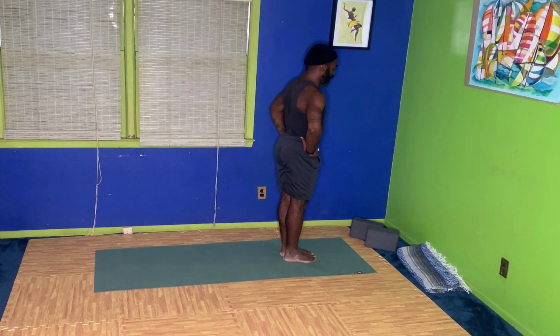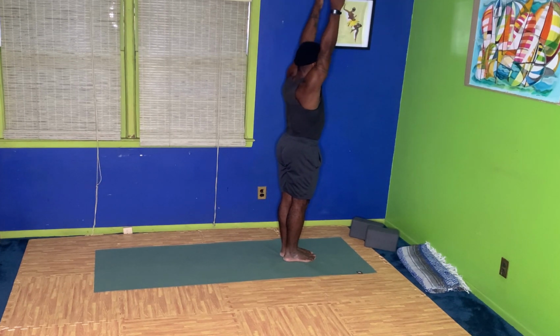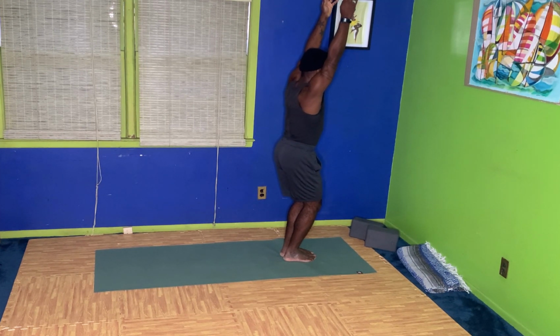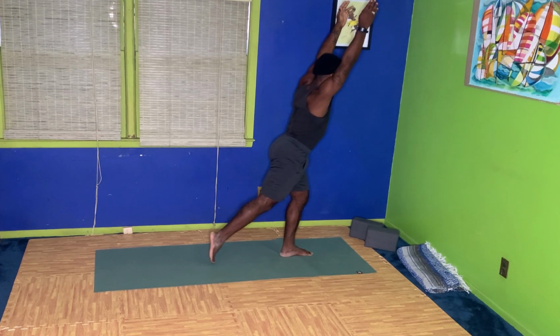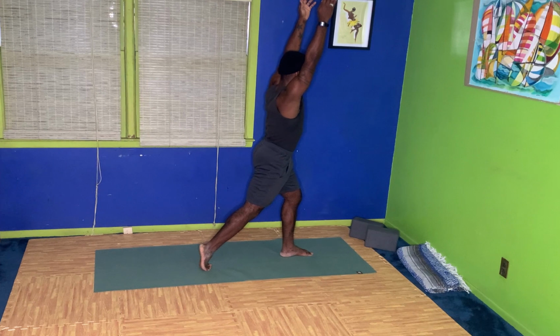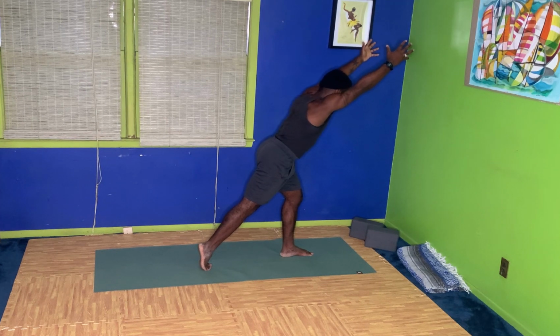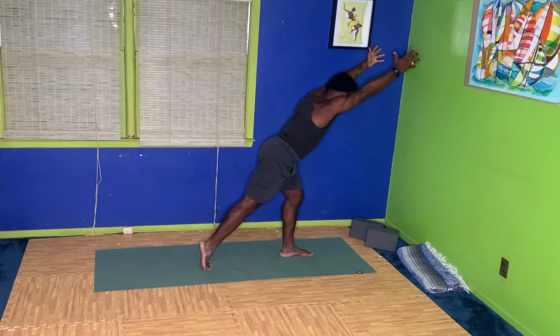Whew. All right. Once again, rise your arms up high above your head, fingertips reaching up towards the sky. Soften a bend in your knees. Shifting your weight into your left foot, step your right foot back. This time, the arms and torso are going to start to reach forward, and the right leg is going to lift away from the ground any amount.